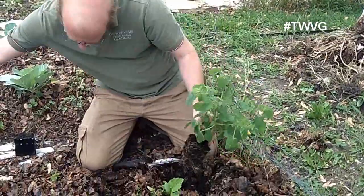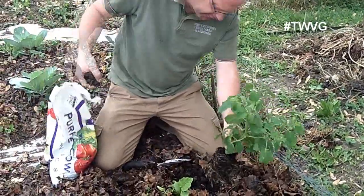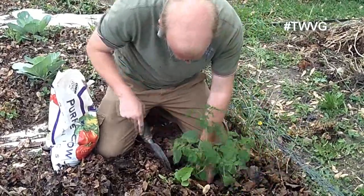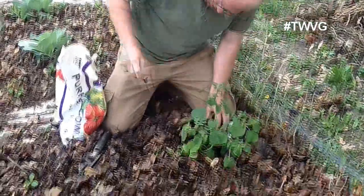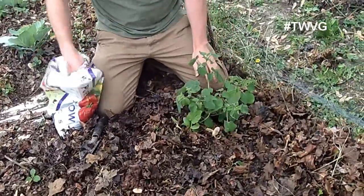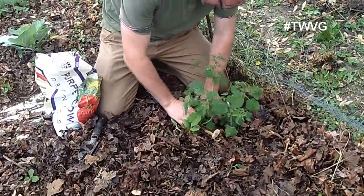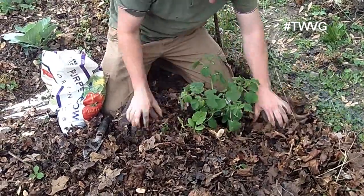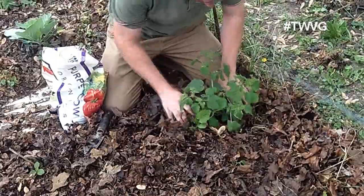So I'm going to put some tomato grow in the bottom of this hole. Mix it up. I'm going to plant that at ground level. Backfill, and add some more tomato grow. And then mulch. And that is how easy it is to plant ground cherries.